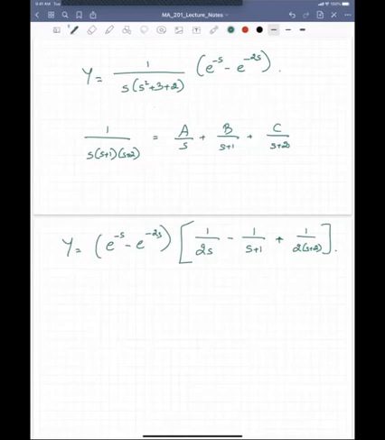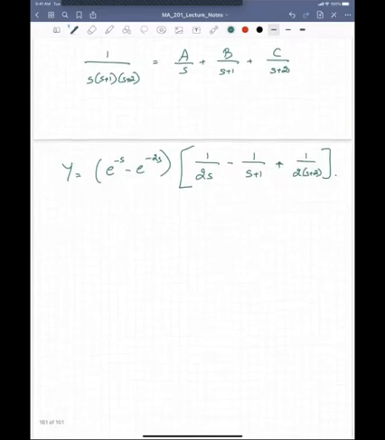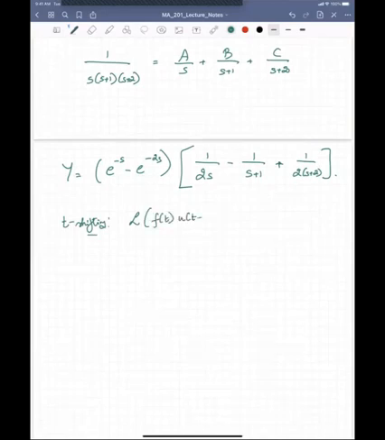So where does this leave us? Well, if I took the inverse Laplace transform on both sides, I'm golden. I know the answer. Y of t is the inverse Laplace transform of all of these guys. But this has factors of e to the minus s multiplying 1 over s and 1 over s plus 1. And this is where the t shifting comes into the picture. So the t shifting theorem tells us that the Laplace transform of f of t u of t minus a is basically e to the minus as times the Laplace transform of the function.